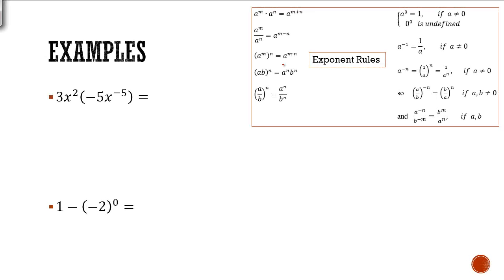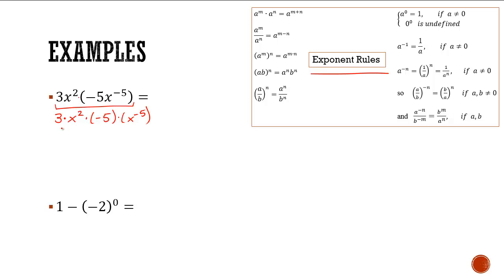This lesson will overview a series of examples that use the exponent rules that have been previously explained. In this first example, we have one term, and note that is one term, therefore there can be no distribution here because in the bracket we also have one term. One term times another term is really just one term. So you've actually just got 3 times x squared times -5 times x to the -5.